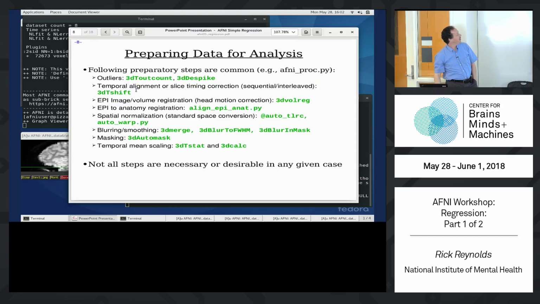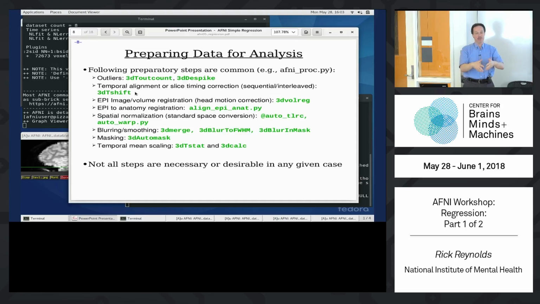Then you might do time shifting with 3dTshift. Remember, you're acquiring perhaps slices 0, 2, 4, 6, 8 and then 1, 3, 5, 7, 9 in an interleaved manner. But that means you're going to create regressors based on having a stimulus at time 17.3 and another stimulus at time 41.6. Within one volume, this voxel versus this voxel are basically a whole TR apart. This voxel versus a neighboring slice voxel is half a TR apart. So maybe you want to adjust the timing so that it's as if the whole volume were collected at the beginning of the TR. And then the timing for the volumes would match your regressors more precisely.